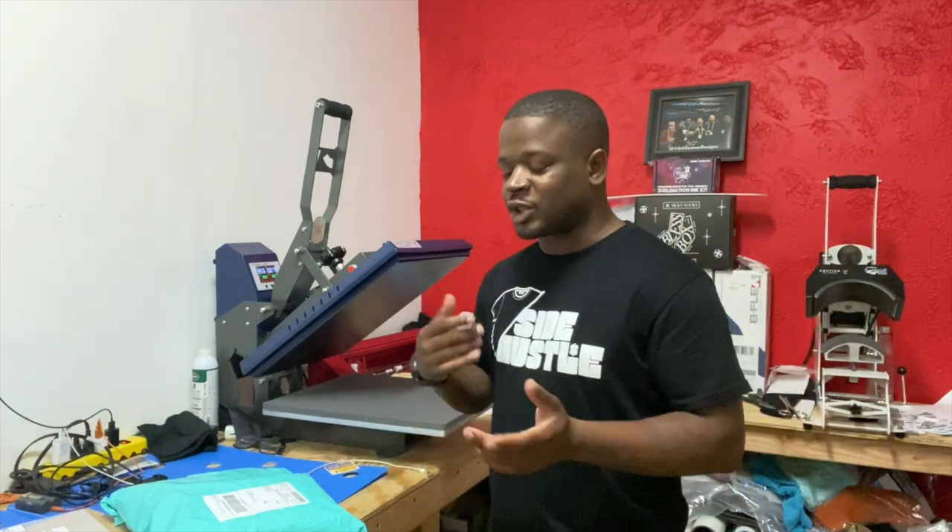I saw her shirt on my explore page or somewhere on Instagram and I found it. Stephanie over at High Range Trading Co makes pretty dope tie-dye and bleached effects. I purchased one off her Etsy store and then asked if she had bulk deals, because I have a new store opening and I want to bring in exclusive things. I used to do this locally — I'd buy next level shirts, someone would tie-dye them to my specs for about four or five bucks a shirt, so I was at around eight bucks for the blank plus materials. This is something I did in the past to bring exclusive stuff to my line.